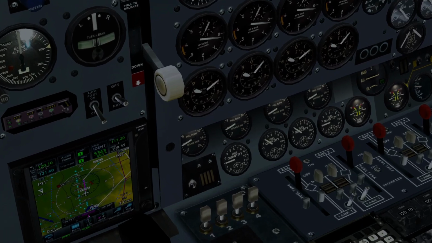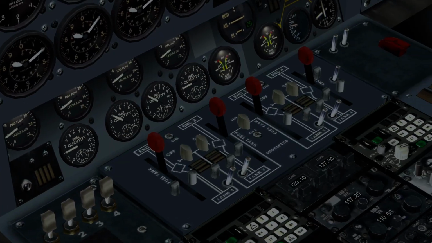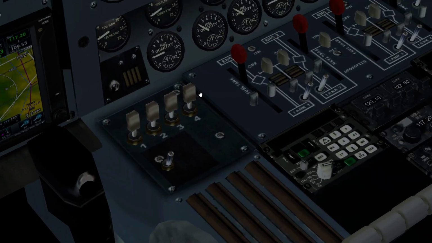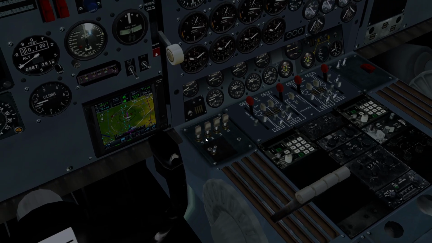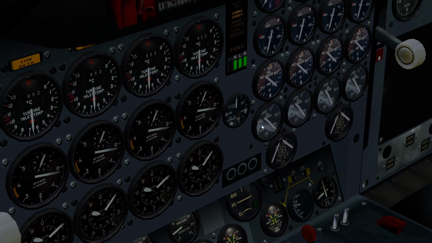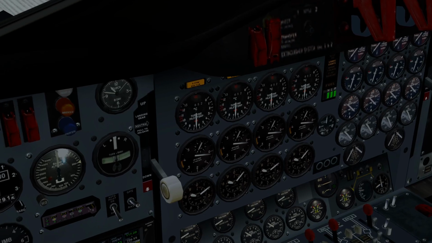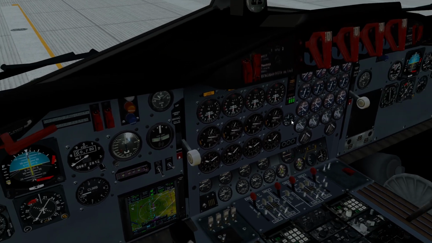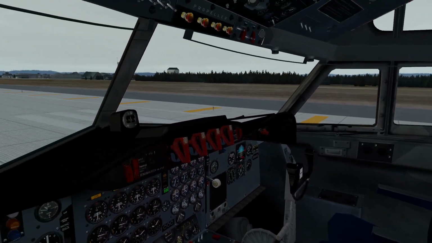Why are these gauges though moving? The RPM is fluctuating. Let me have a look. Everything else looks good. Now they're not fluctuating, so I guess that's good. Maybe it's just that they are, you know, old school turboprop.